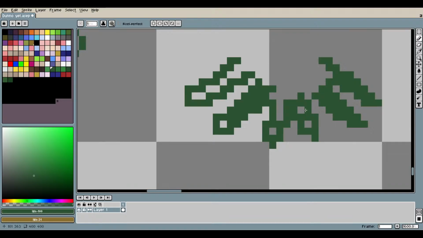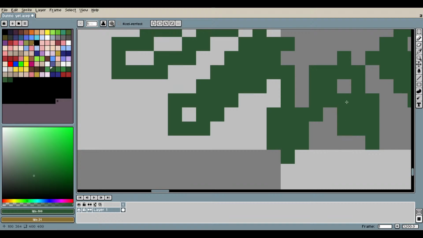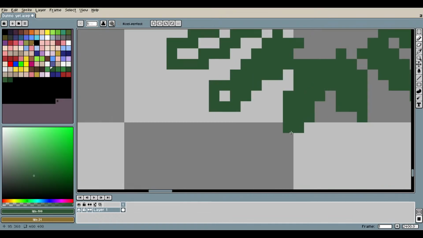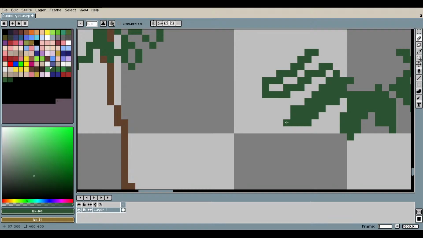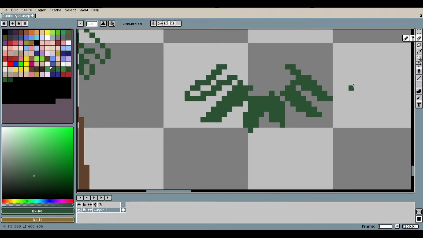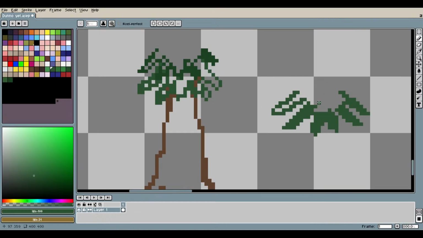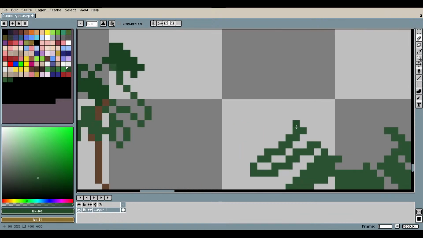It looks pretty good. Fairly uniform throughout. Not sure how I feel about this little part down here, though. Might change that later. It's a fairly good start, though. And this one was just ever so slightly darker.